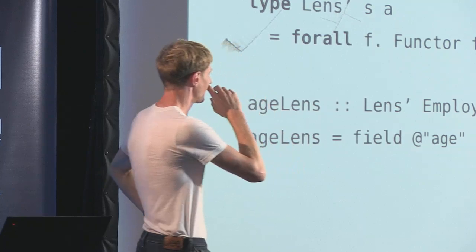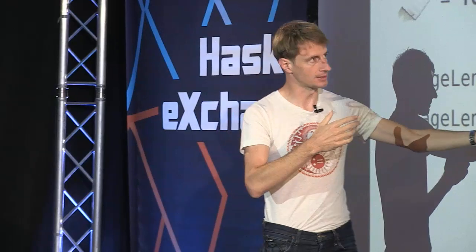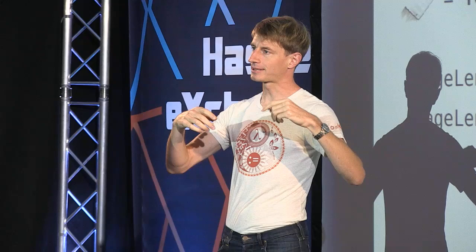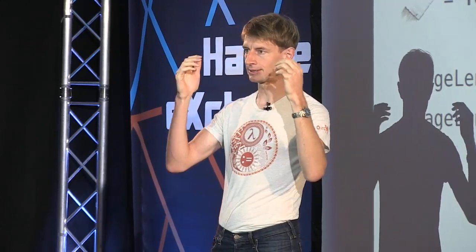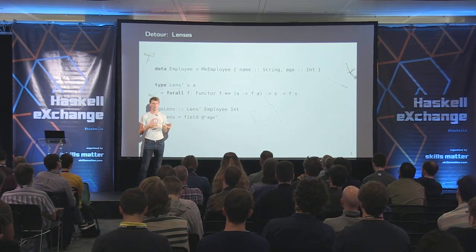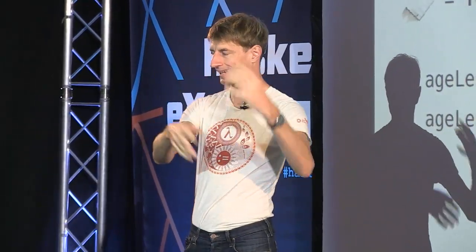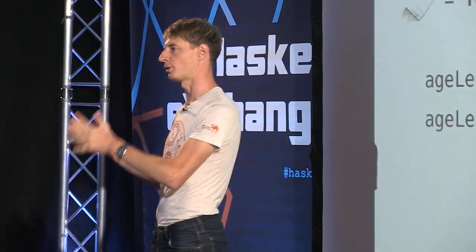Sorry. Okay, so what generic lens is doing, if you build this lens to get the age field in this data type, is it takes the concrete type, employee, converts it to the generic representation. So it's like a tree of sums and products. And then it uses type-level computation, type families, type classes, all the fancy stuff, to go down this generic tree or this generic data type, find the field that you're looking at, specified here by its name, but you can also specify it by type or by position, does the kind of lengthy stuff you need to do, and converts the generic data type back to the employee.